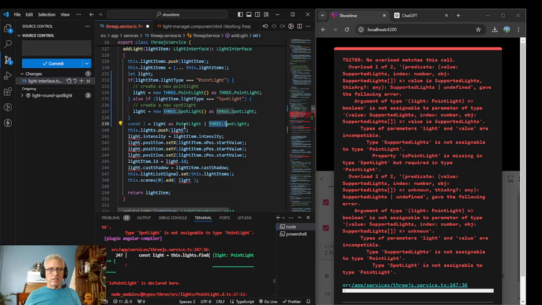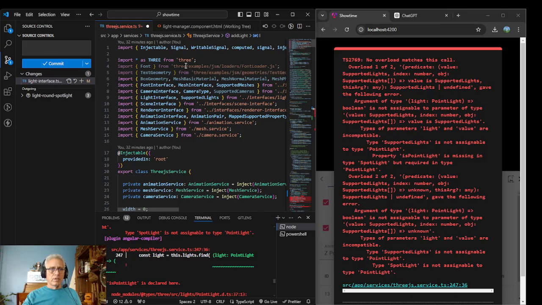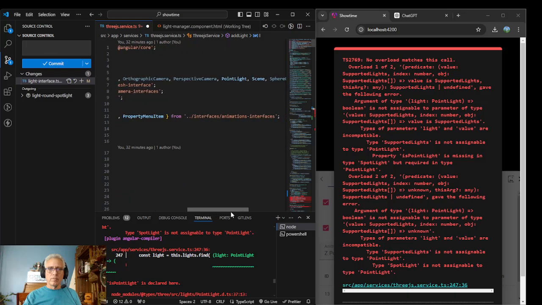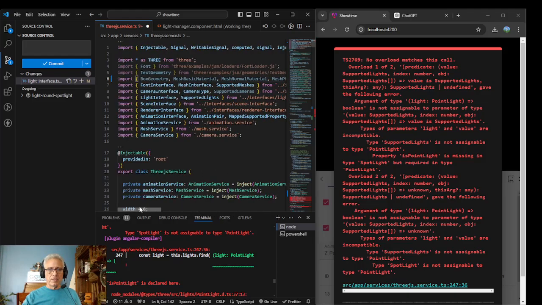Let's see if we can get it to import this thing for us. I don't know, wherever you got point light from. Let's see. Spotlight. All right, so that problem goes away.